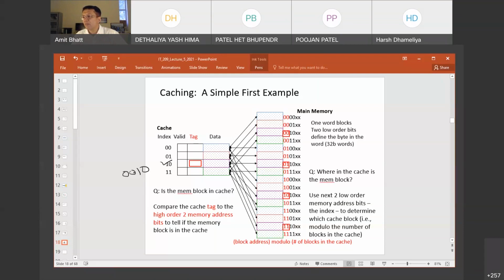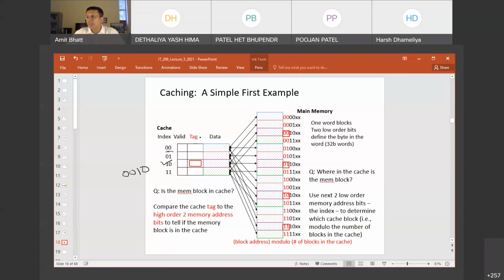Okay, so if someone asks for instruction 0 to fetch address 0000 and then instruction 2 to fetch address 0100, how will the processor handle that situation? So I believe what you are asking, Harsh, is that the index is the same for both, and at this index, two instructions are trying to sit.